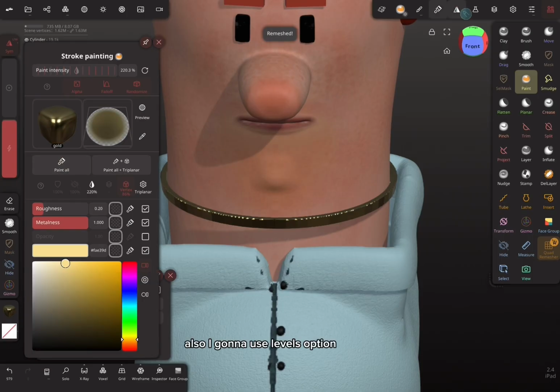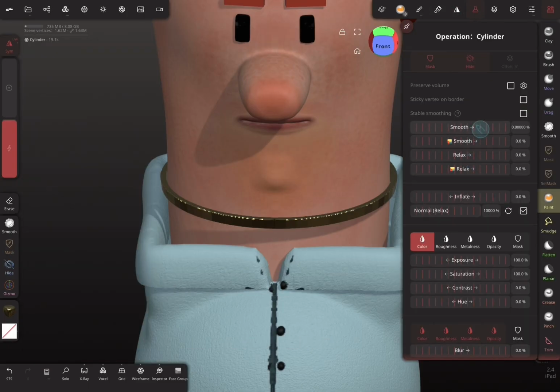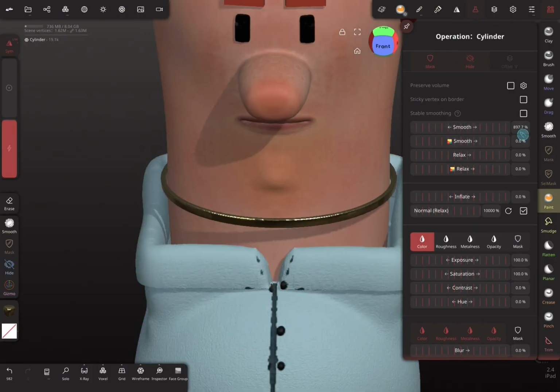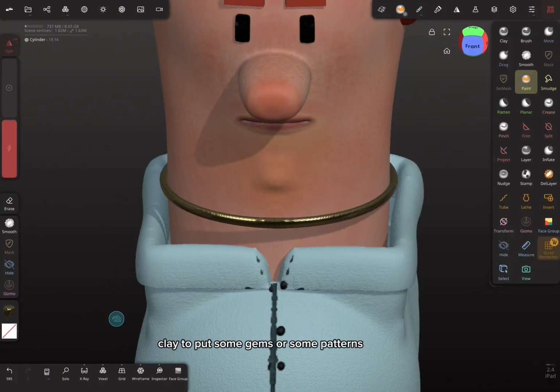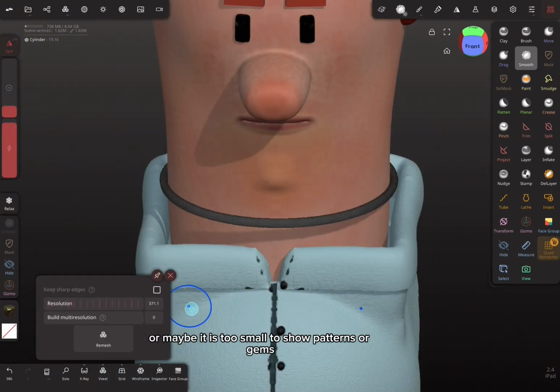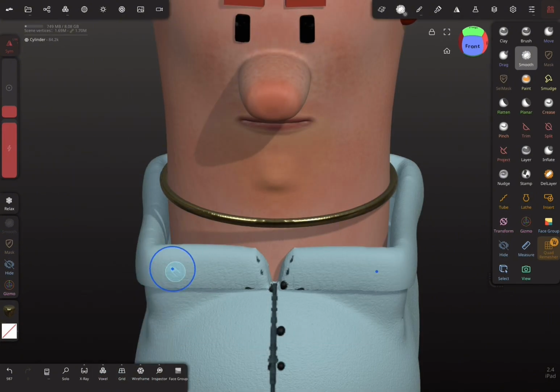Also I'm gonna use levels option to make it smooth at once, and then maybe I'm gonna use clay to put some gems or some patterns, or maybe it is too small to show patterns or gems.